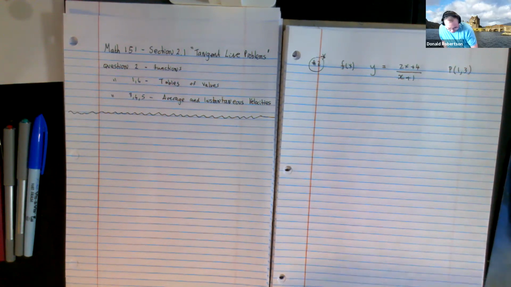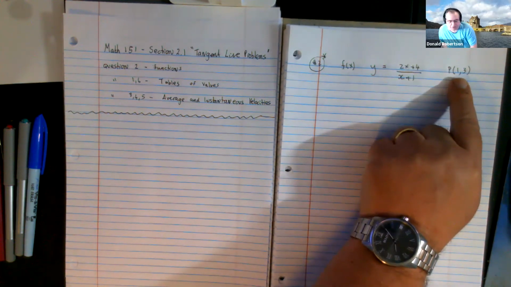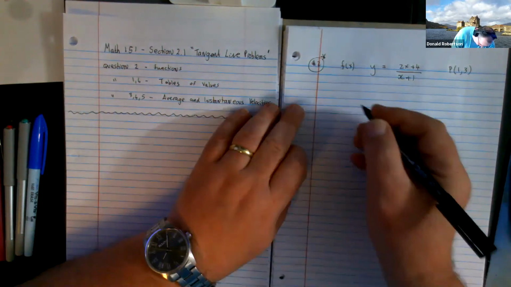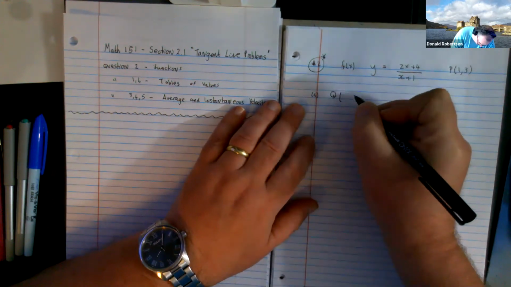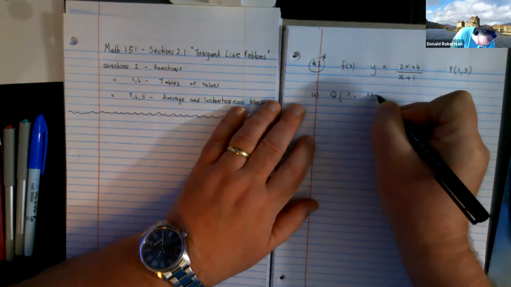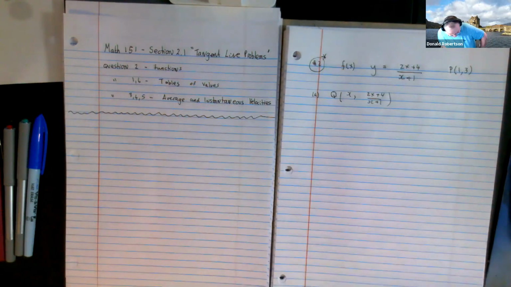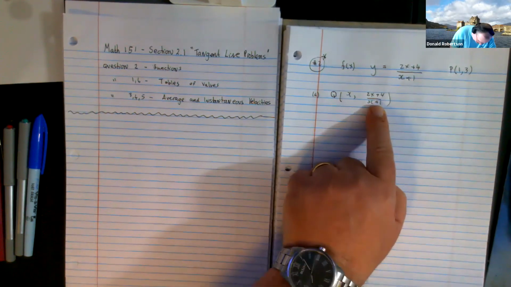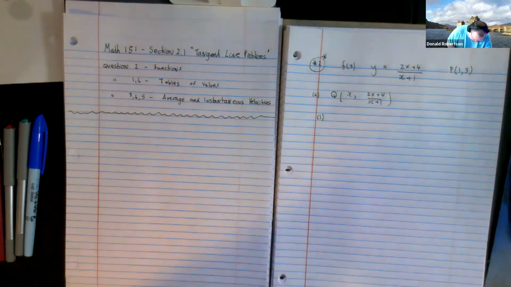So you've got this fractional function, and we're interested in the slope of the tangent line at the point 1, 3. They phrase it in their own way, so let me try and make sense of this. They tell you that q is x, comma, 2x plus 4 over x plus 1. But what they're just saying is that q is going to be the other point, right? P is this guy. Q is going to be the other point. And then they give you a list of values that you're going to use for x.